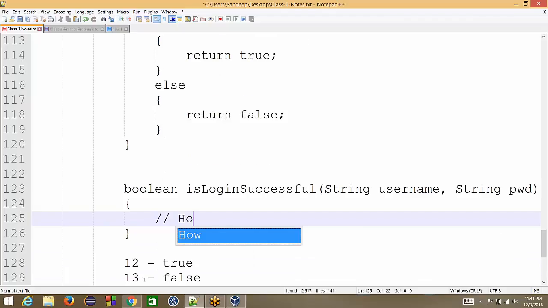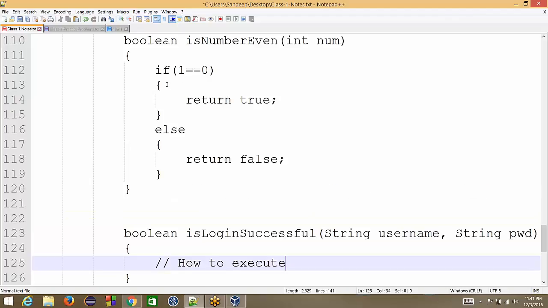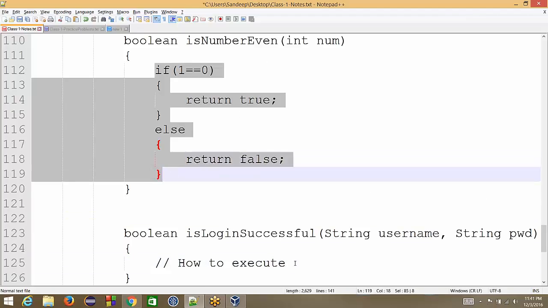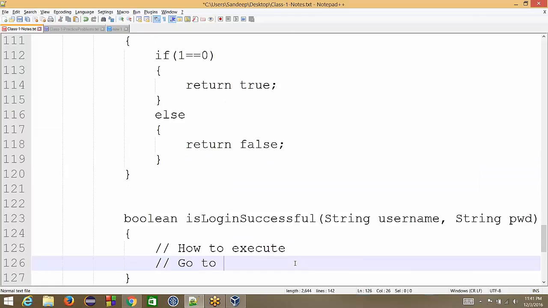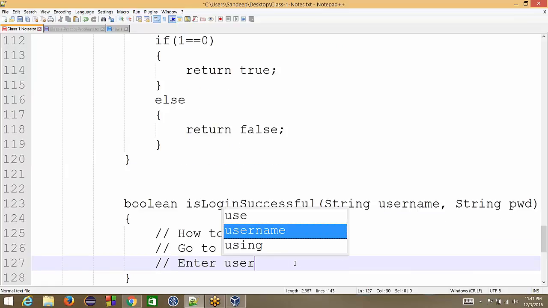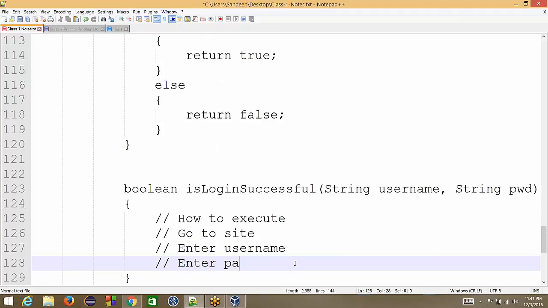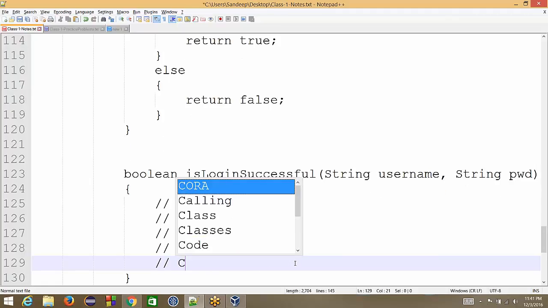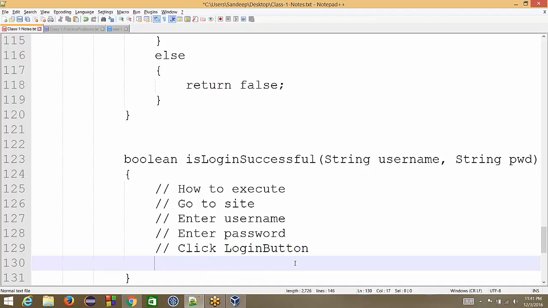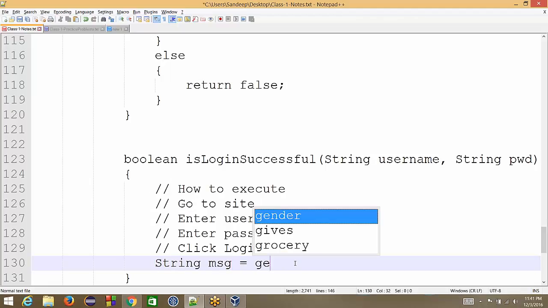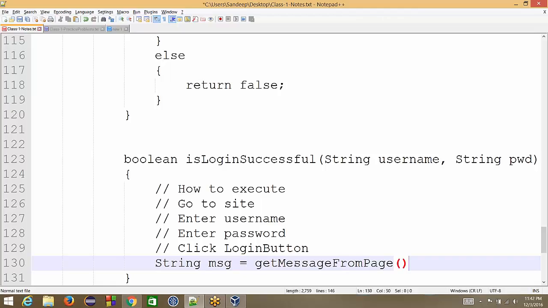Now we have to figure out how to execute. This is how we will be writing our test cases. That's why I said function is a concept that we need to learn. After you execute the function, you will need if else to decide whether the test has passed or failed. So here you will say go to site, enter username, enter password, click login button, and after clicking the login button you will say string message, get message from page.